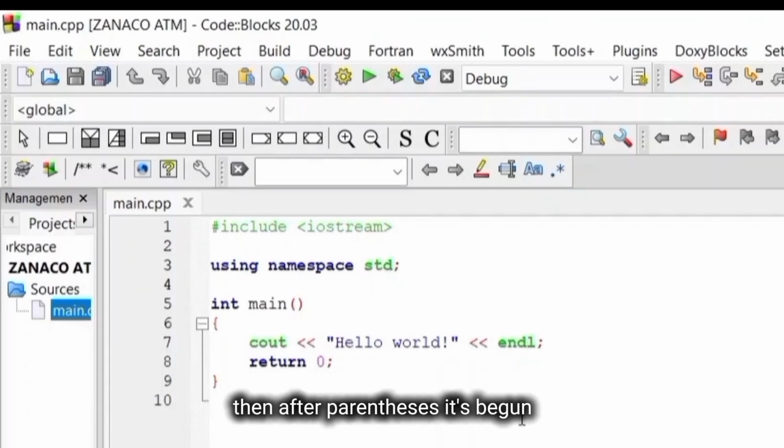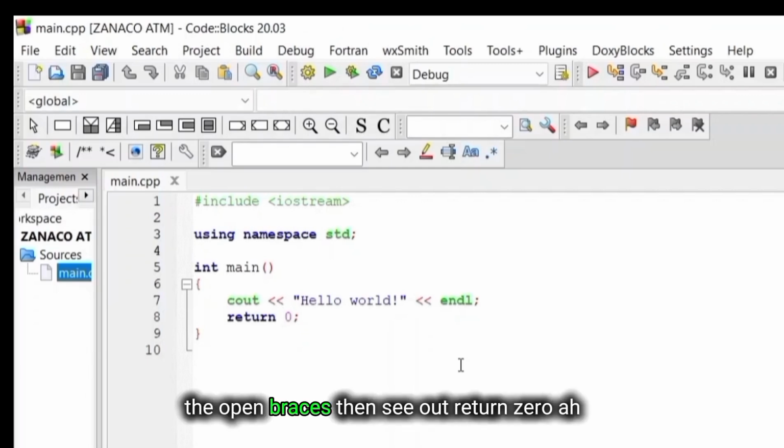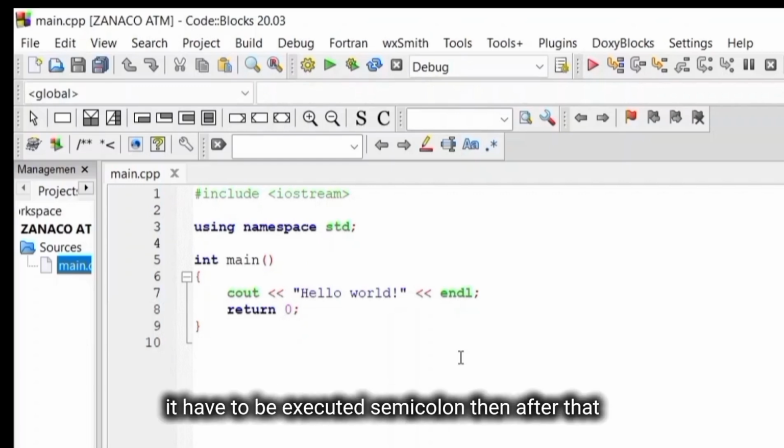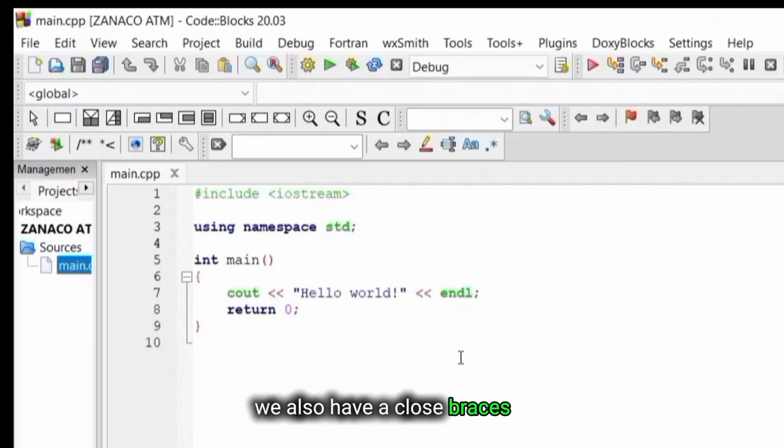Then, after the parentheses, we open the braces. Then cout, return 0. The return 0 line shows that after we do our program, it has to be executed. Semicolon. Then after that, we also have a close brace.